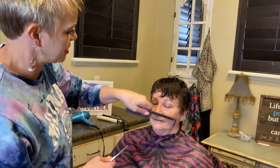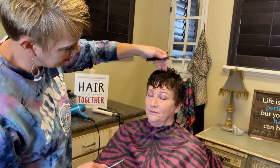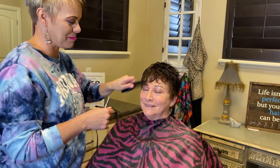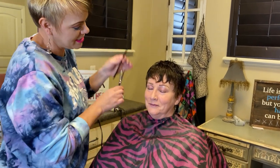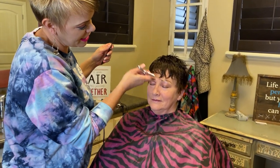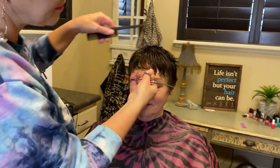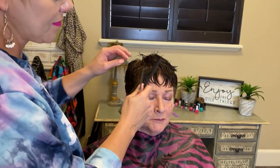So, all right. No, wait, do you go to a side or is it just kind of down and up? To the right side. To what side is that? To the left. Opposite for you, yeah. Okay, perfect. All right. We will just go ahead and come in and take a little bit of this length off of these bangs.